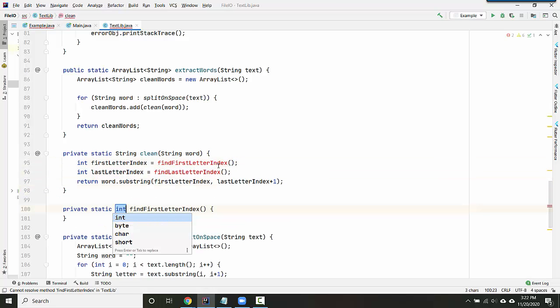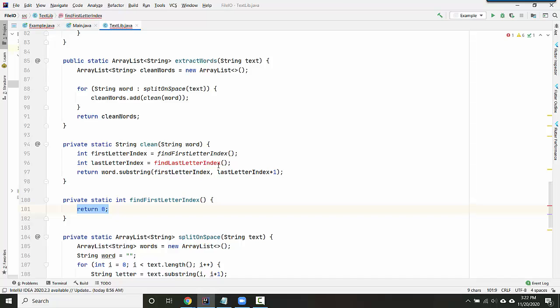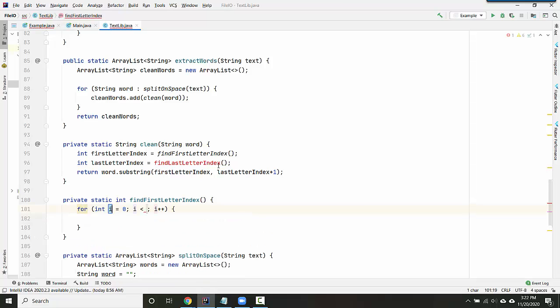So now I've got to write first letter and last letter index. Here I'm going to loop starting at 0. Oh, I've got to actually give it the word.